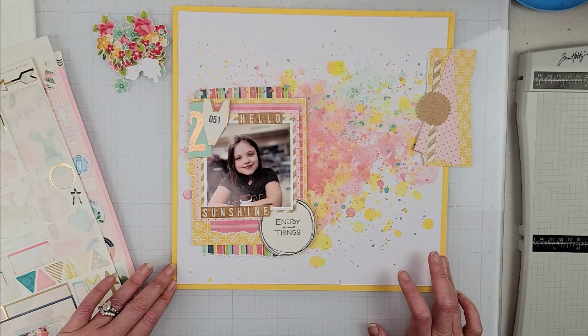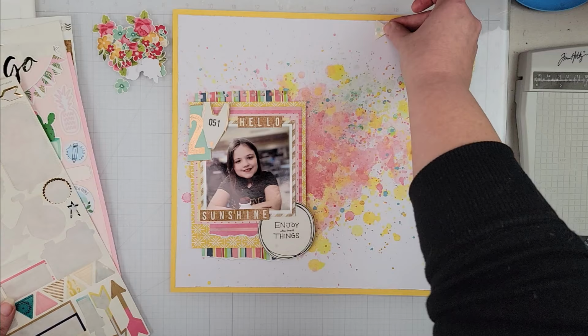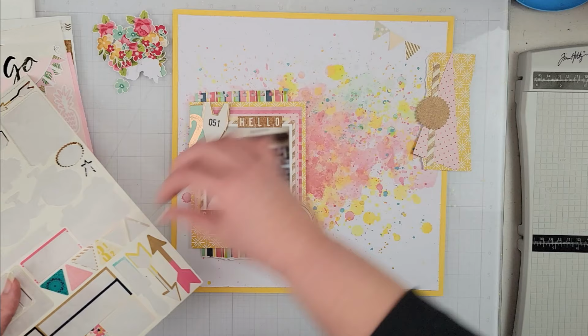So now that I have that in place, I am going to come in here with this sticker sheet, and I want to use up this sticker sheet. I've had it hanging around forever. So I thought what might be fun would be to take and make these a banner here, like so.